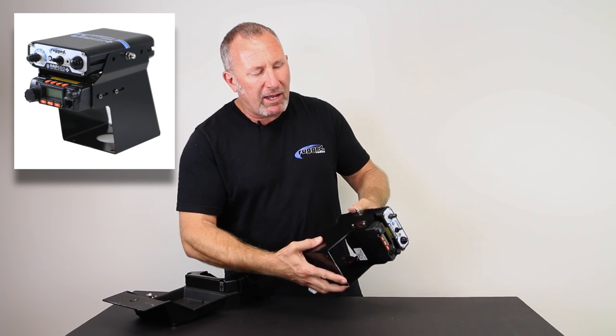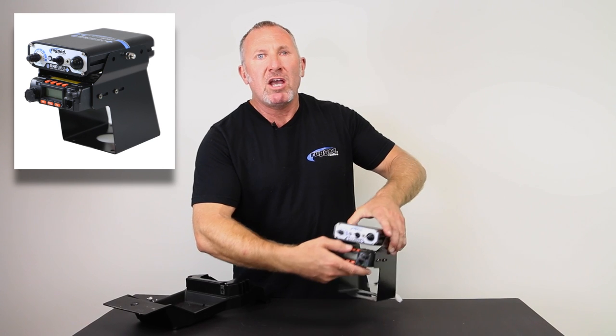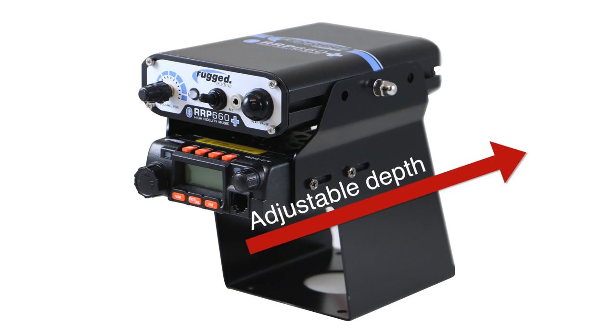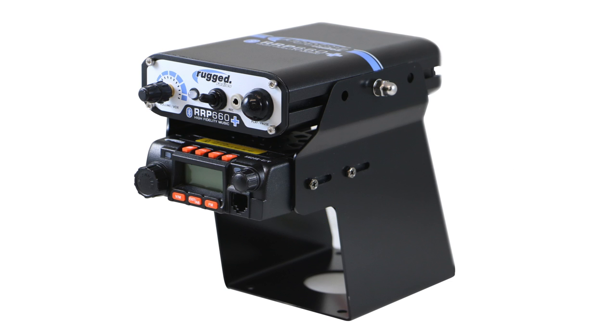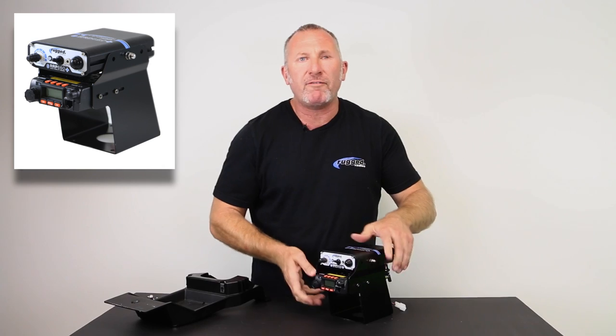And the beauty about our X3 mount, everything's adjustable. So when you mount this in the tray, you can adjust the depth of the radio, okay, forward and back. Okay, you can also adjust the depth of the intercom. You can push it forward and back, you tighten the bolts down and off you run.